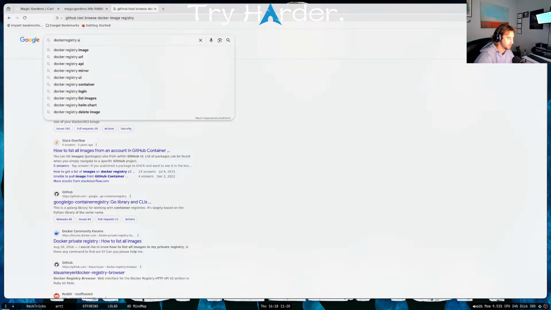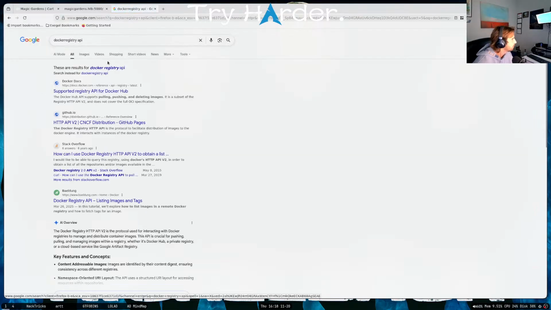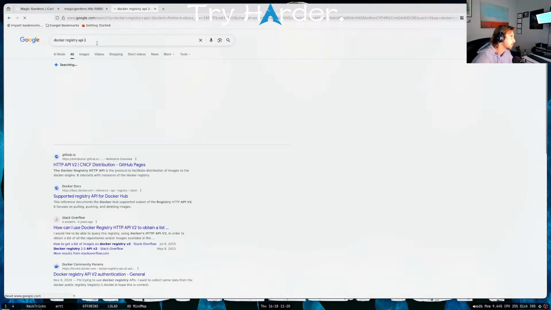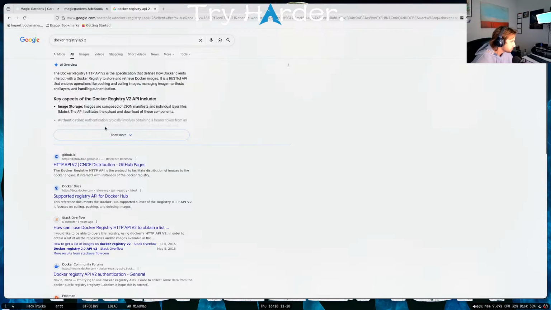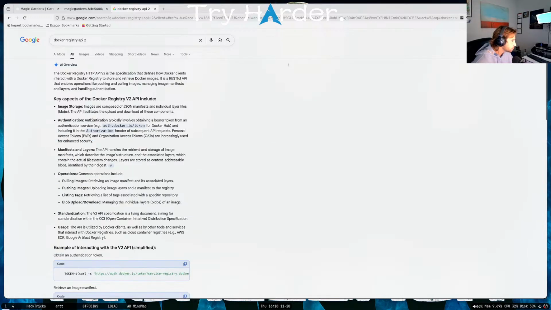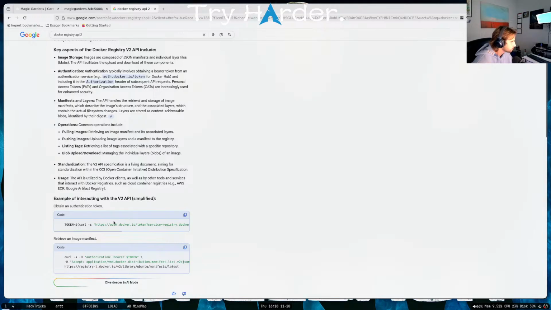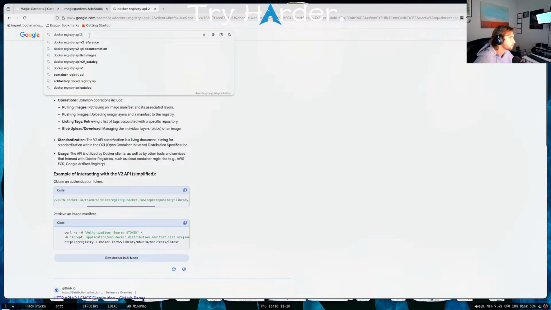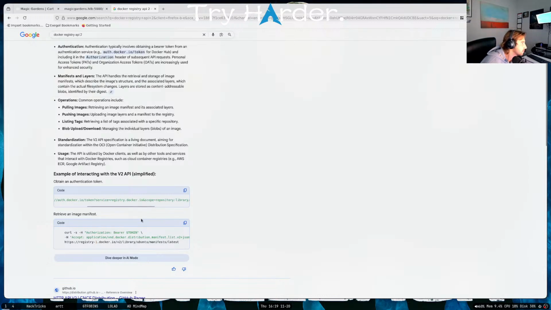Docker registry API. API v2. We need a token. Maybe not though.